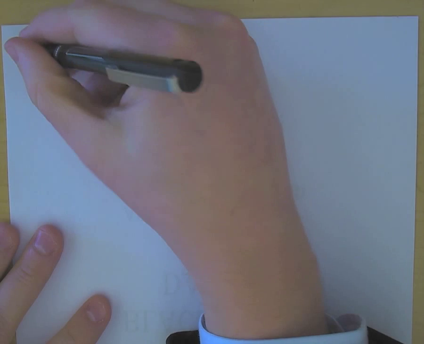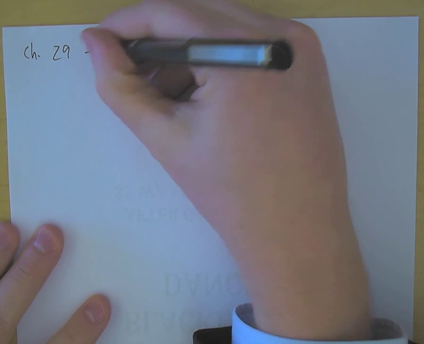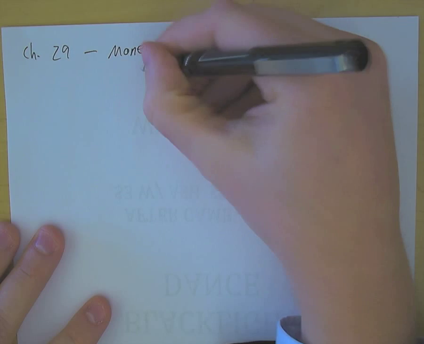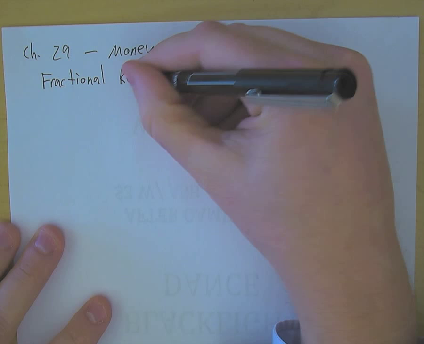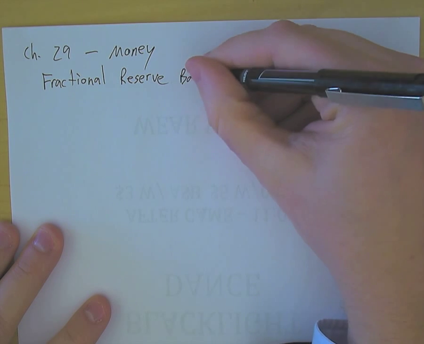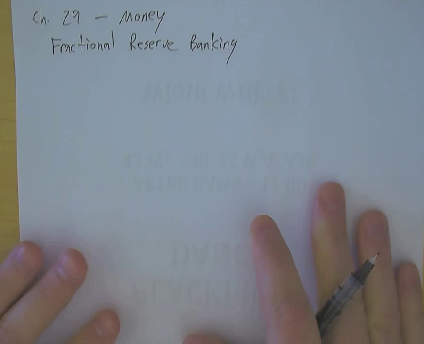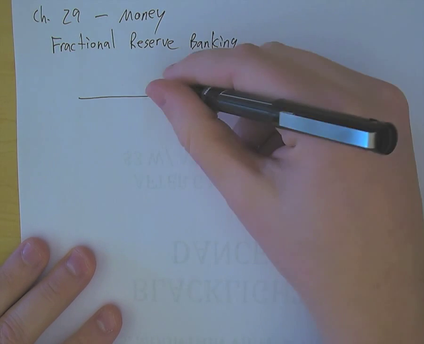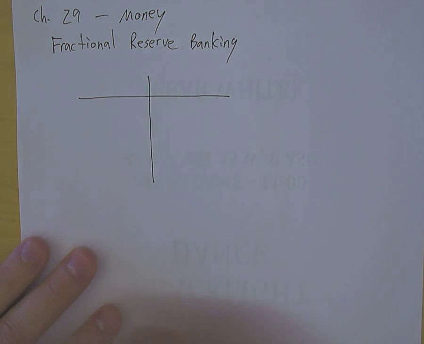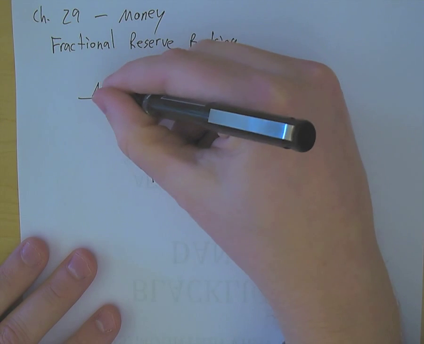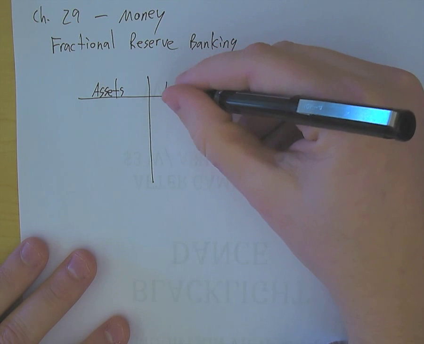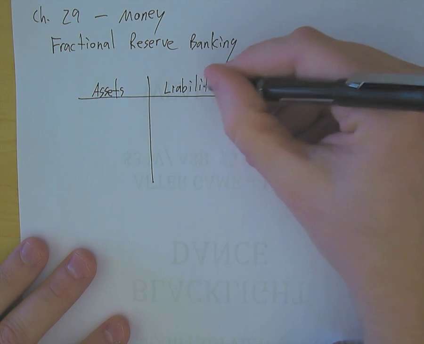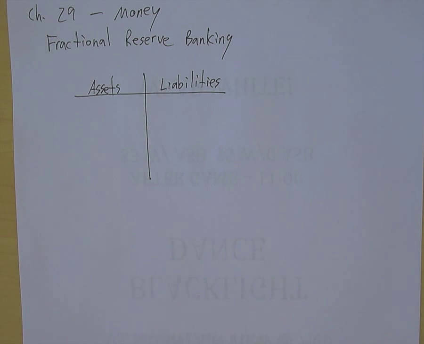We're now fast forward up to chapter 29. Money. In this case, we are really concerned with fractional reserve banking and how that creates money. So the important thing from this chapter is start by making a T-chart. This T-chart is an accounting tool used by banks. On one side, we have assets. That's everything that the bank owns, that it's property, it's what it controls, the things that are in the positive side for it. On the other side is the liabilities. That's what it owes to others. In the T-chart, the assets and liabilities will be equal to each other.